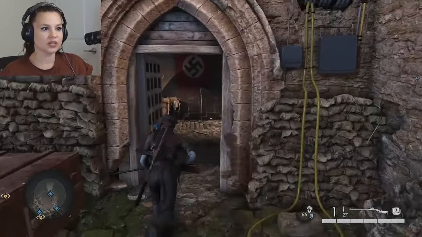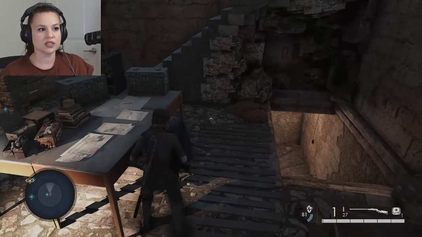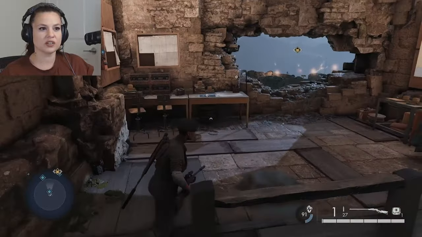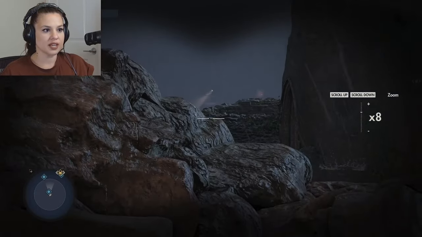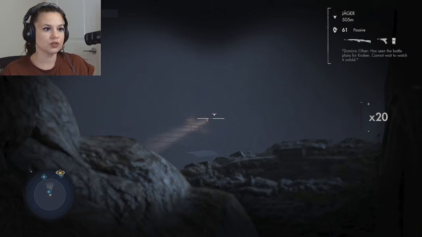But what we're going to do is take the stairs all the way up until we make it to the very top, and we are going to train our binoculars down at the dam. So behind the spotlight is a Jaeger. That's going to be our target. You know you have the right person when you have the little triangle with the wings in the back.